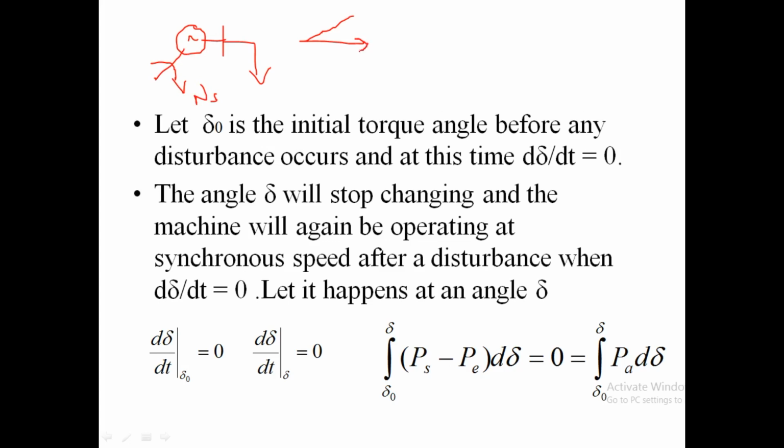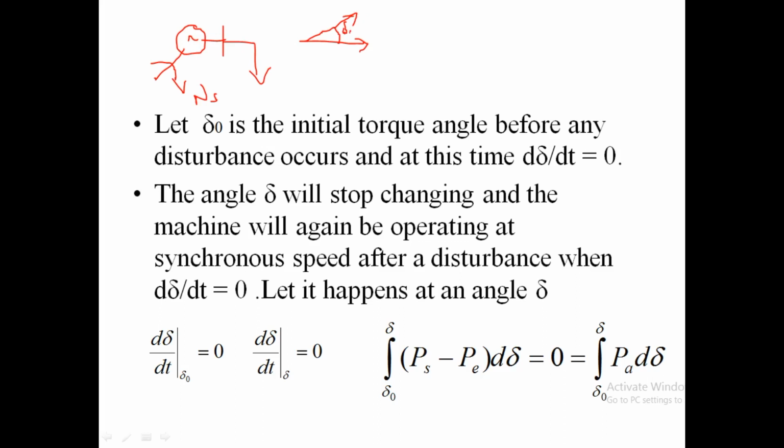So this is the stator axis, this is the rotor axis. It was rotated at ns and this angle is delta. Now this rotor speed may change due to load variation. So it starts to rotate.